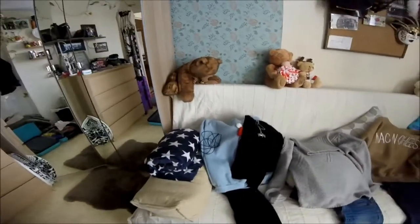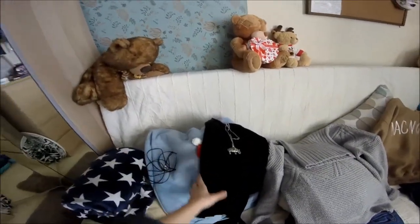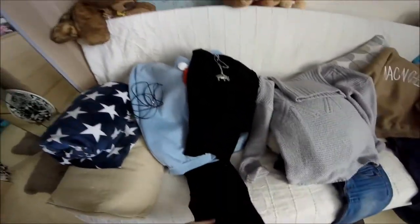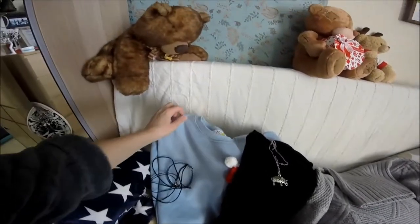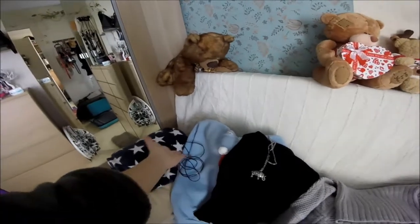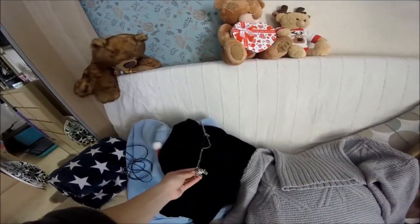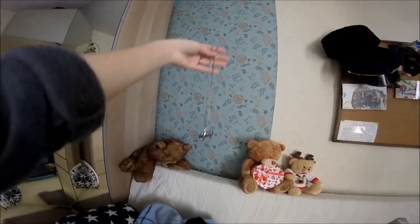I've prepared four ready outfits and I'll show you them with accessories. The first and second are this black top and the blue one, both paired with black jeans. I'm taking two accessories — either one works, so I'll take both since they don't take much space. For the black outfit I have this necklace — it's my favorite one.